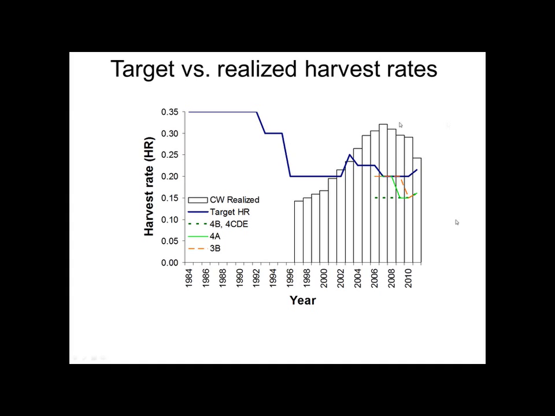A couple of points to make very clear here: given the retrospective pattern, the estimates of how big that departure is change from year to year. That is, when we set quotas, we believe we're setting them close to the target, and then when the original biomass gets revised down, the catch was already taken, so that number does not change. We're just dividing by a number that is smaller. So this has been going up each year. By that metric, the earlier estimates of realized harvest rates are the ones that are more imprecisely estimated, and the ones that are expected to change more into the future.